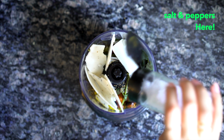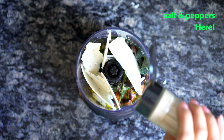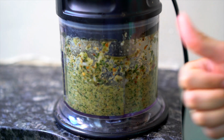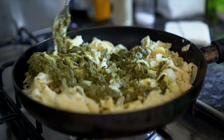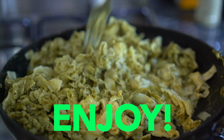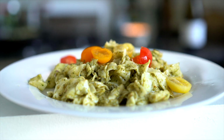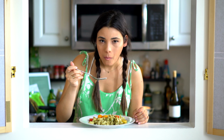Little bit of salt. It smells so good. Is that all of it? That's just one plate? There's a lot more on the pan. Oh, hell yeah.